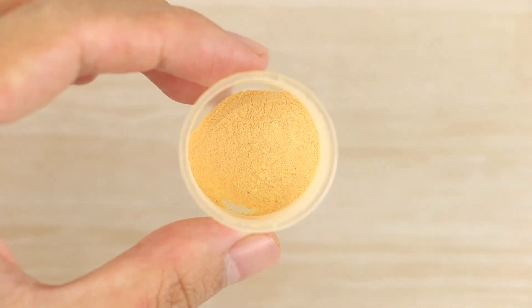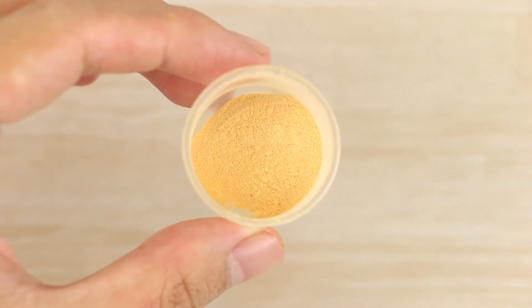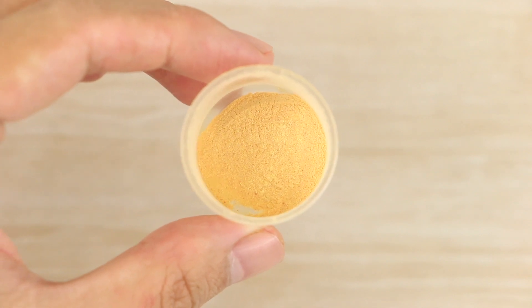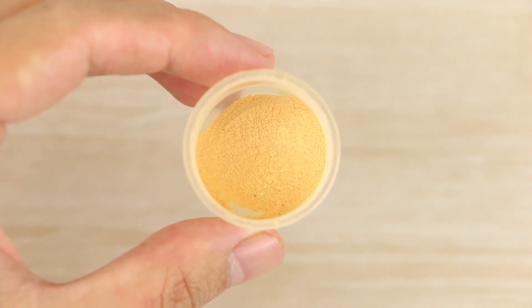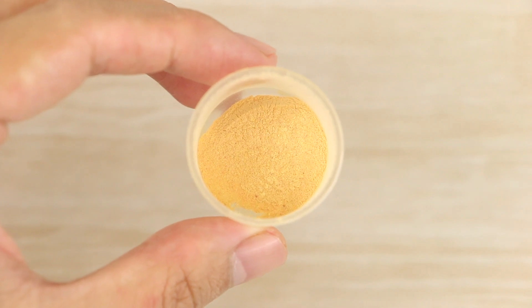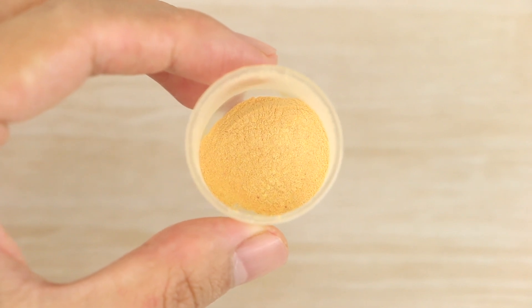So now to make it look cooked and golden brown, I'm brushing on a mix of yellow and brown chalk pastel. If you'd like to see how I make my shading mix, I do have a separate video sharing how, which I'll leave a link to in the description box below.